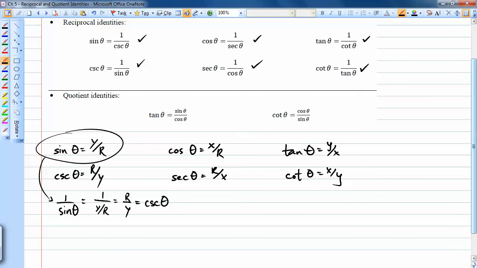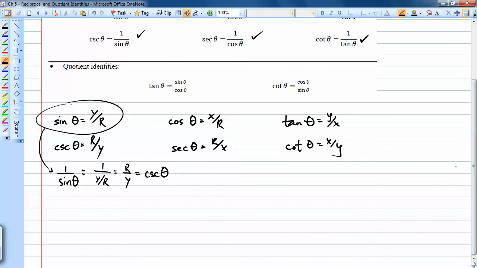The quotient identities, we've been using the tangent one a ton, so most people probably have assumed the cotangent one. But a proof of the tangent one would be, well, let's use those definitions again. Tan theta is the same thing as y over x. And if I just multiply these both by 1 over r and 1 over r, then I'm going to end up with y over r and x over r. And I know y over r is the same thing as sine theta, and x over r is the same thing as cosine theta. So you could do it that way. That's probably one of the simpler ways of doing it.